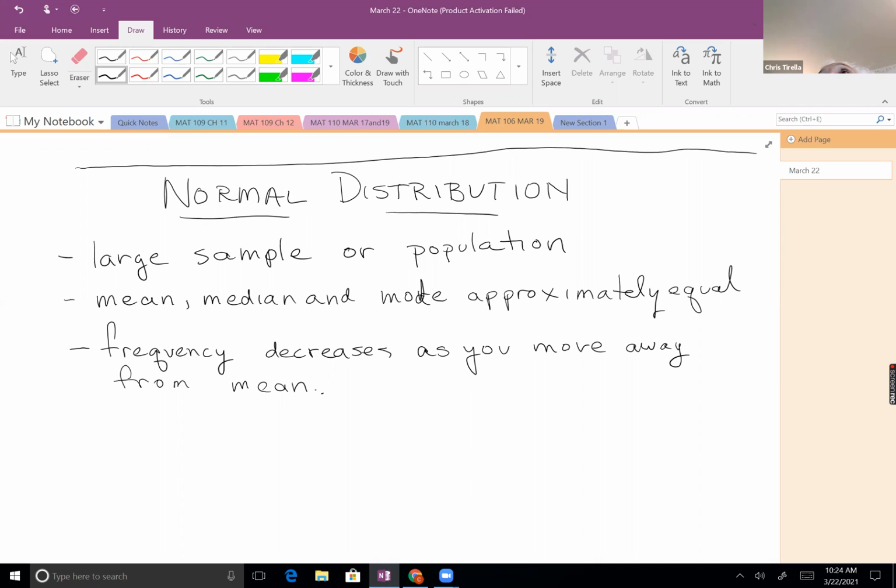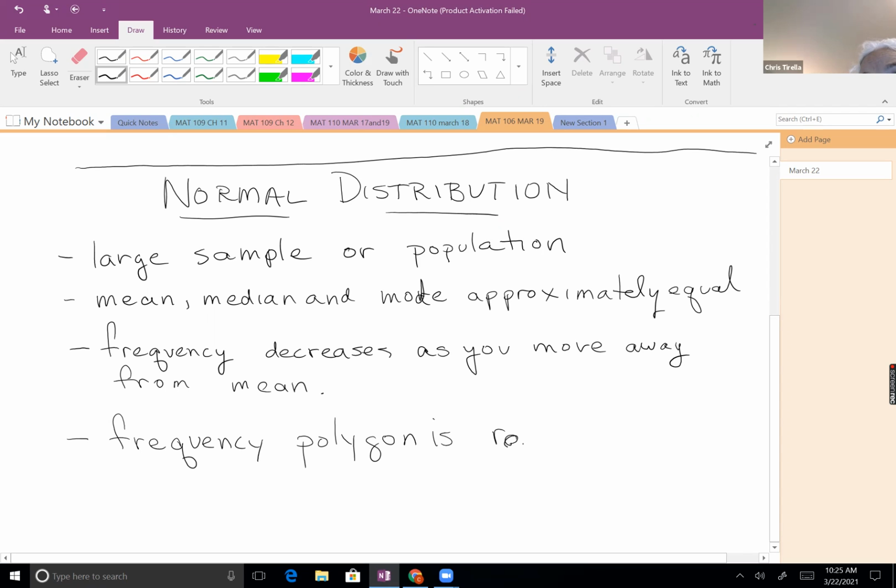And in the same way, if I went to the opposite end of the line where there are people like 6'6" and over, do you think there'll be many people that tall? No. The further away I get from that average height, the fewer people I'd have. And so the further away I get from the middle, the lower my frequency is. And so this gives me a frequency polygon that's somewhat symmetric. We'll say it's relatively symmetric.